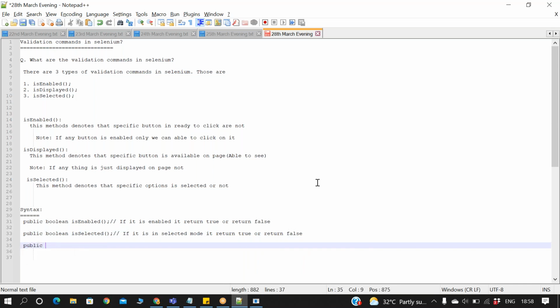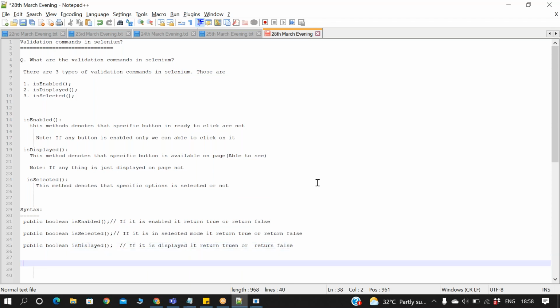There is one more approach: public boolean isDisplayed. Simple, this is also the same. If it is displayed, it returns true, or else it returns false. Very simple, guys. Based upon the true or false condition, we are going to use this.